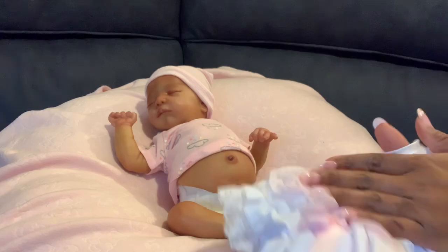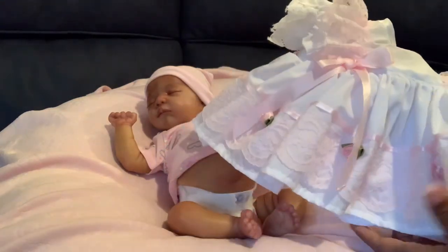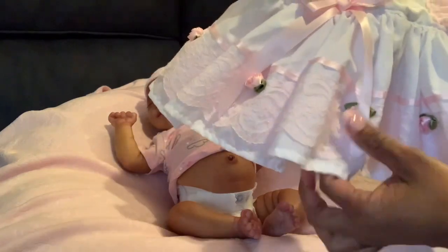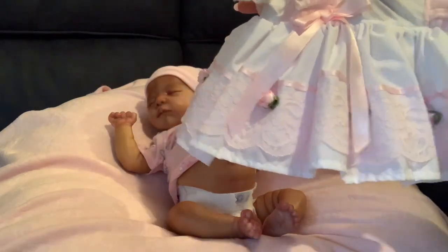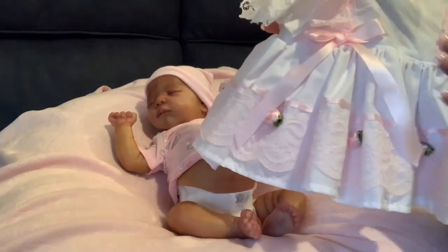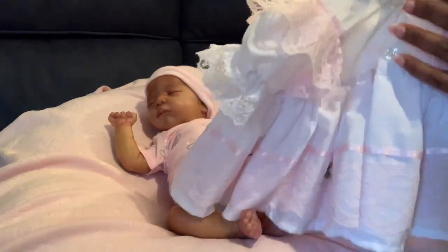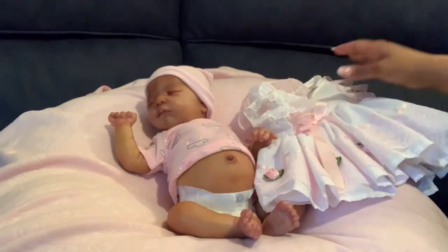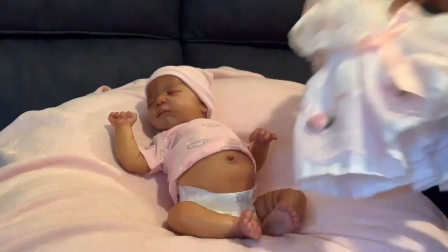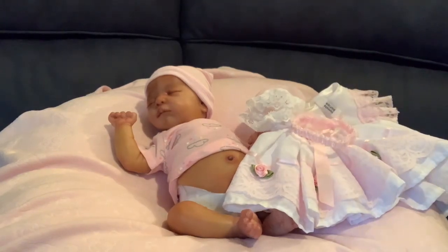I also want to put on this pretty dress — it's very fancy. It's pink and white, has these cute little roses at the bottom with lace, a cute little bow, and on the back has the roses going all the way down with lace on the shoulder as well. There's also white lace on the sleeve. It's a really pretty dress I've had in my nursery collection for a long time, and it has little layers underneath. I want to put this on Lily Rose with a cute little hair band and some socks.